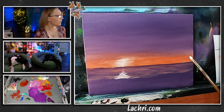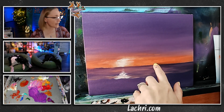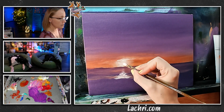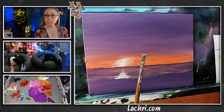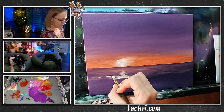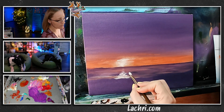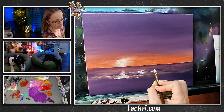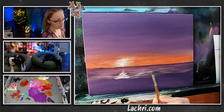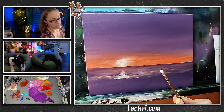Now the reference photo has more of the purple down here, but I'm really liking my orange — I'm going to leave it more like an on-fire orange. Mine will be a little different than the reference photo. I'm going to get a few little guys in here and soften that out. I want to lighten that up a bit more. I love these lavender, magenta, purples, and oranges together — it always looks so pretty.